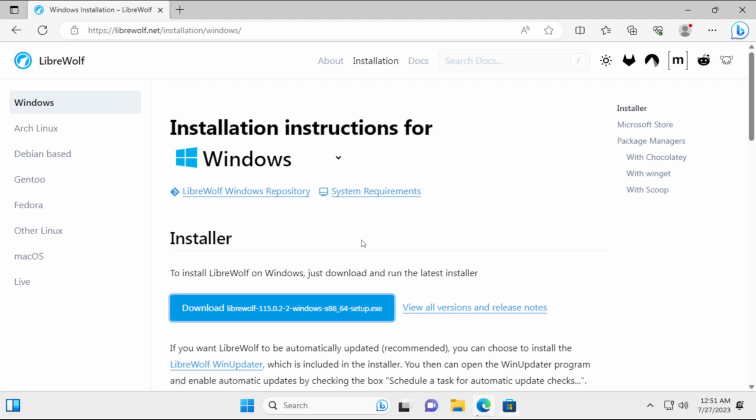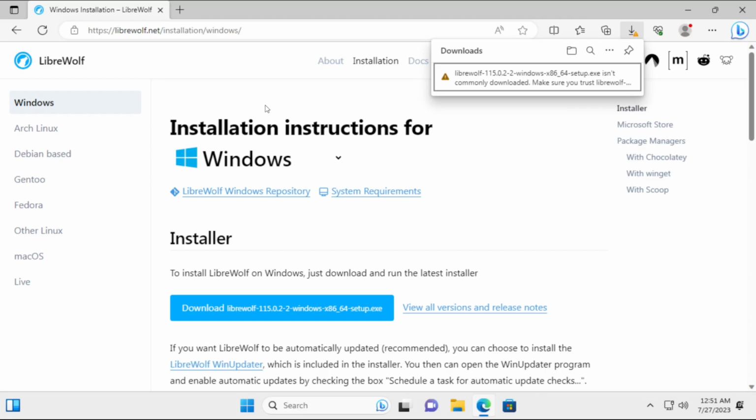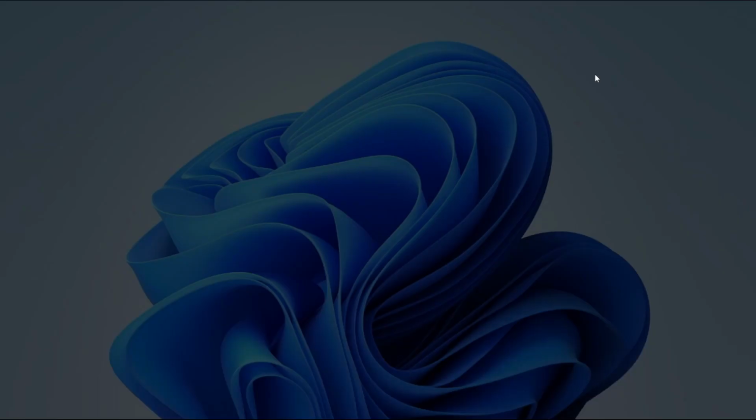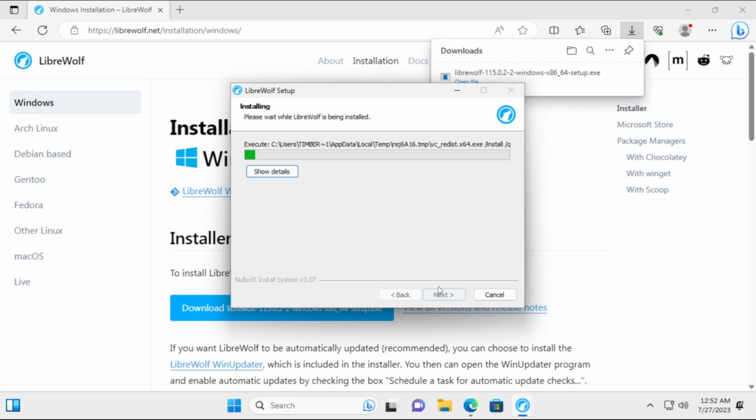So this is going to be my web browser of choice for this video. Oh man, look at all of this up here. Jesus. So it turns out Edge will flag it just because it's not a commonly downloaded application, and because it probably detects that it's another web browser and it doesn't like that. It's a little bit more ferocious than Internet Explorer was. Okay.